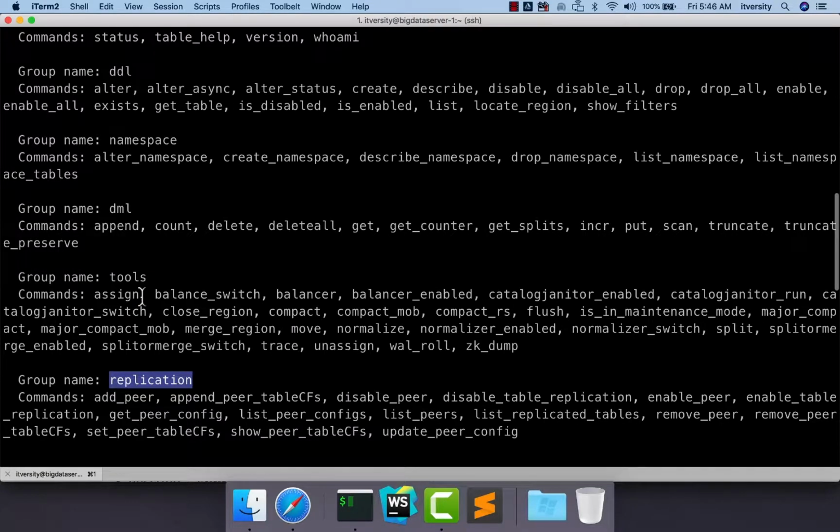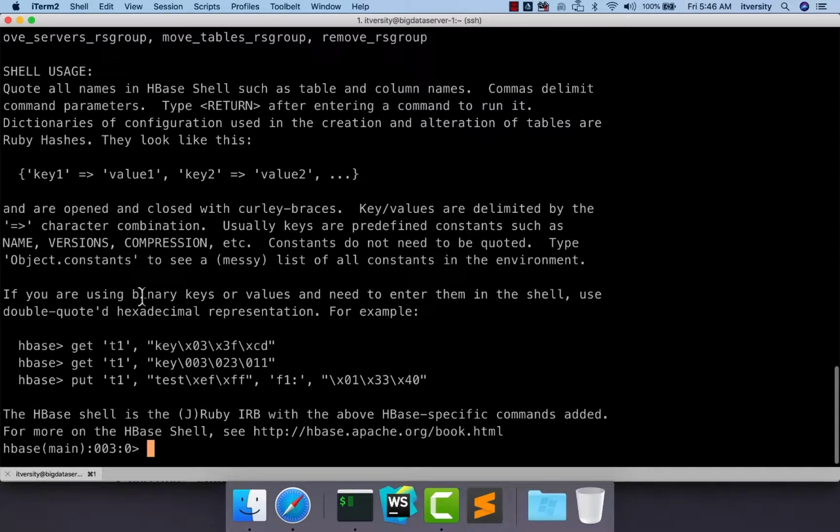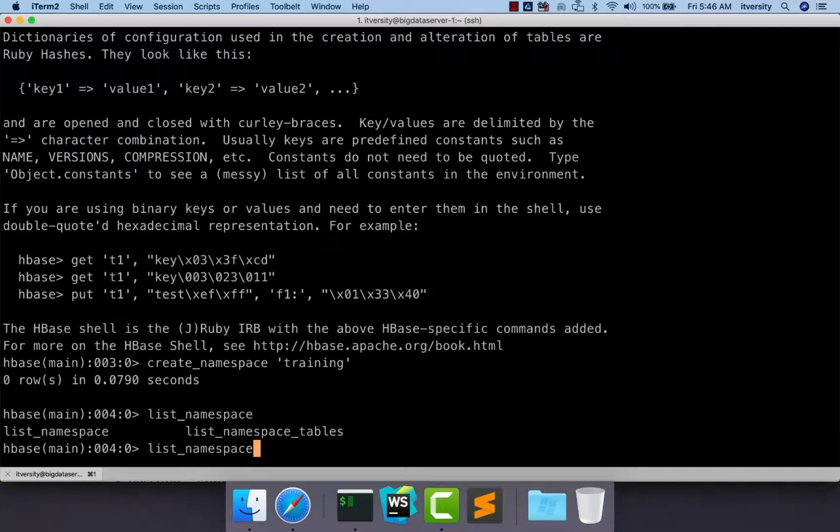That being said, to validate and turn over the cluster to developers or production support to deploy applications, what we have to do is just create some tables and then take it from there. First, we will be creating something called a namespace. For that, we can use the command create_namespace. The commands will autofill after typing a few characters. In this case, I am creating a namespace called training. So the namespace is created. You can say list_namespace and hit enter.